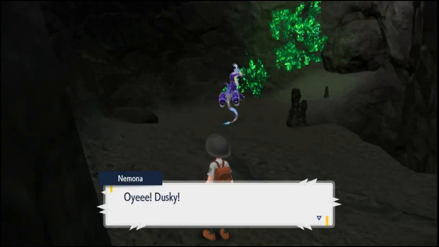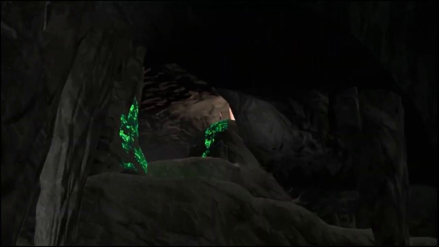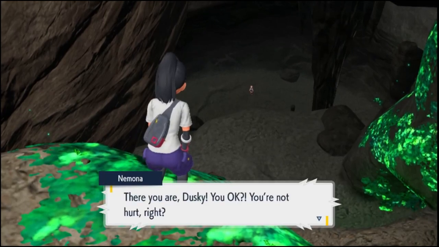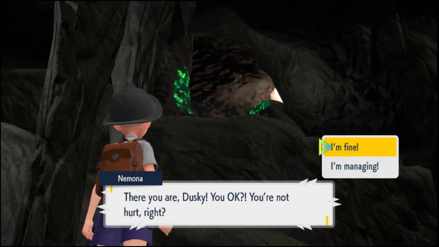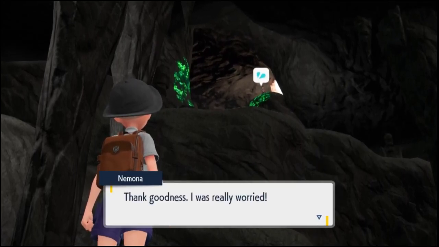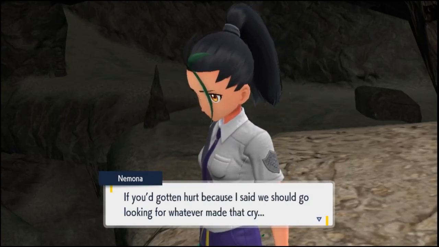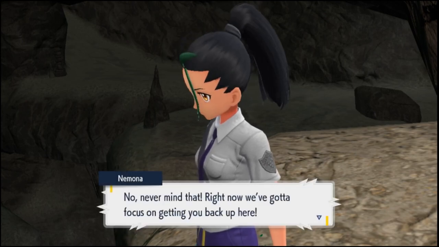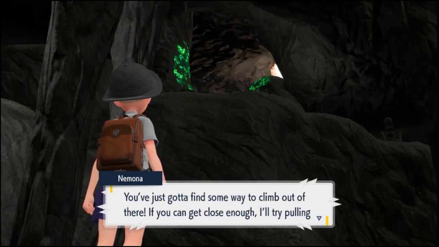Oi, Dusky! Pomona? How'd you get down here? Oh, she's up there. Okay, never mind. Hey, you okay? You're not hurt, right? I'm managing. Thank goodness, I was really worried. No, you weren't. If you got hurt because I said we should go looking for whatever made that cry. No, never mind that. We gotta get you focused on getting back up here. We gotta find a way to climb out of there.